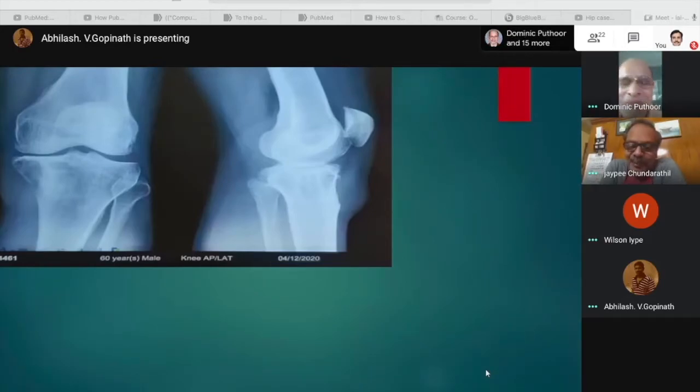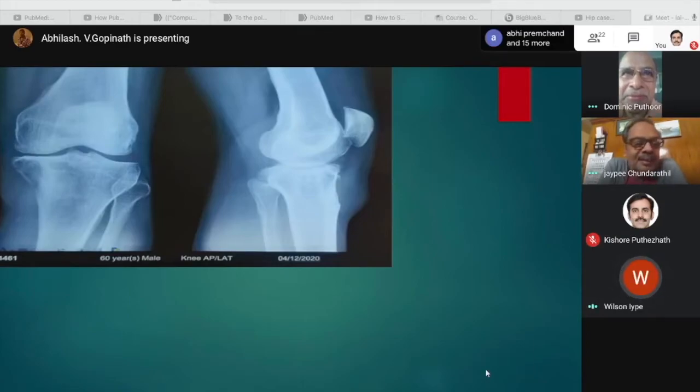Kishore, sir, what is your take? Is it a pes anserinus bursitis eroding into the tibial tubercle? I will give more weightage to the night pain, and seeing the X-ray and the cortical destruction and the soft tissue involvement, my diagnosis will be an infection, probably tuberculosis. That will be my first diagnosis. Second one, I will be even considering a malignant tumor. Okay, so you are thinking in terms of tuberculosis and some sort of a sarcoma. Wilson sir, tuberculosis? I will consider GCT also first. GCT, yeah, that is okay. That I will definitely consider as a possibility because I said it is a tumor which has burst.